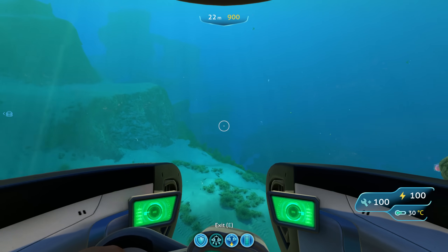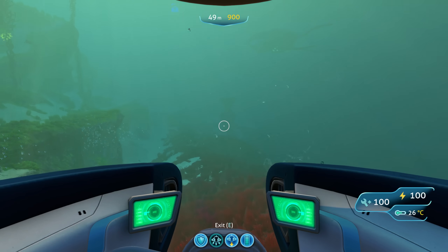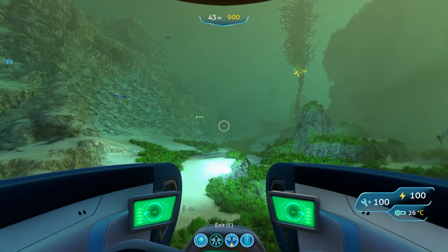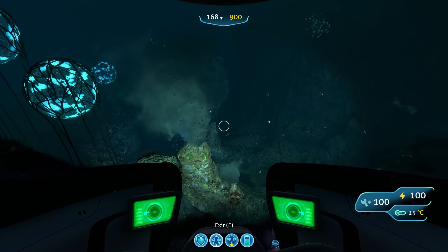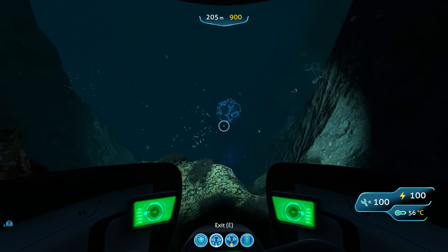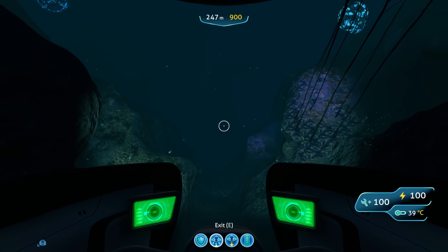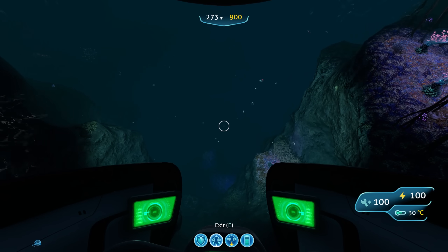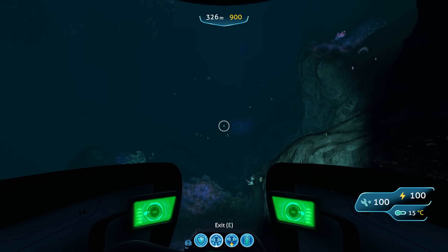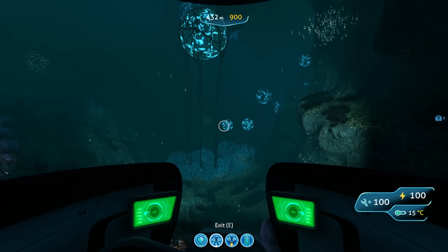We're gonna go build somewhere a little spicier. I gotta remember how to get there though — it's been a while. I think I know where I'm going but I'm not 100% sure. Oh, here we go — something's looking a little familiar. I was a little lost there for a bit. There are multiple entrances to the Lost River but I just have to remember one of them, and I believe this is one right in here.